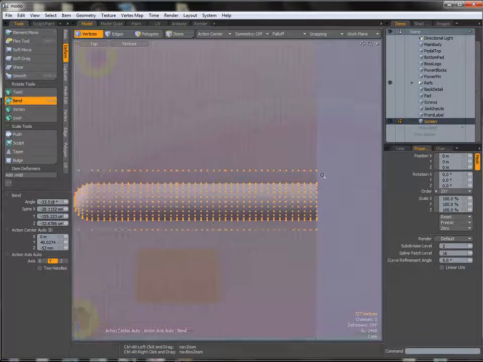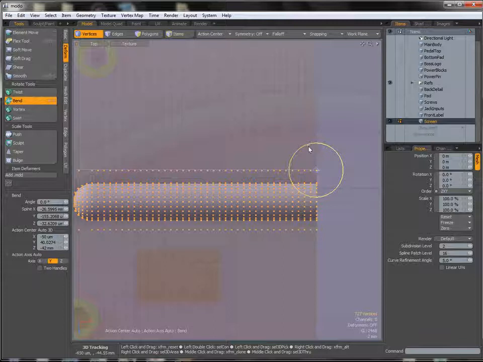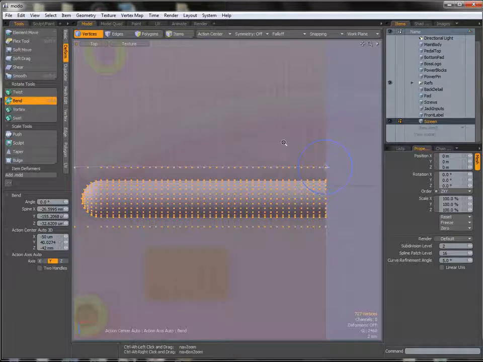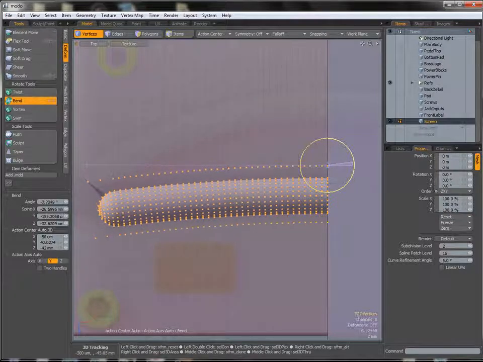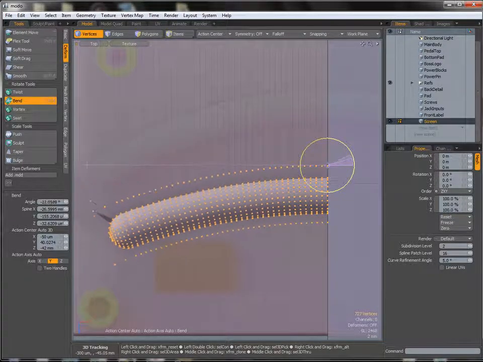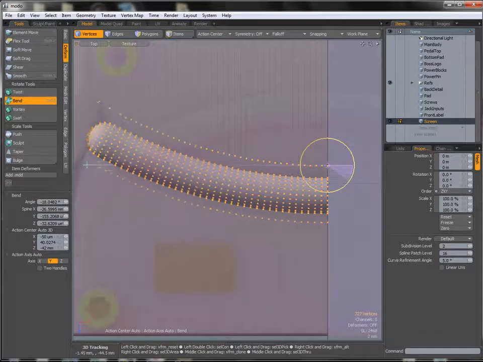But for now I just want you guys to right click on this vert here. So I'm going to right click. You see we get this blue handle. Now this is not anything to do with the z-axis. This is the bend modifier handle. We can grab this to start the bend. So I'm going to hover over it, click and drag to the left. And when we do that, you'll notice that all of our selection starts to bend around that point. If we let go and then click and drag to the right, it starts to bend the other way.